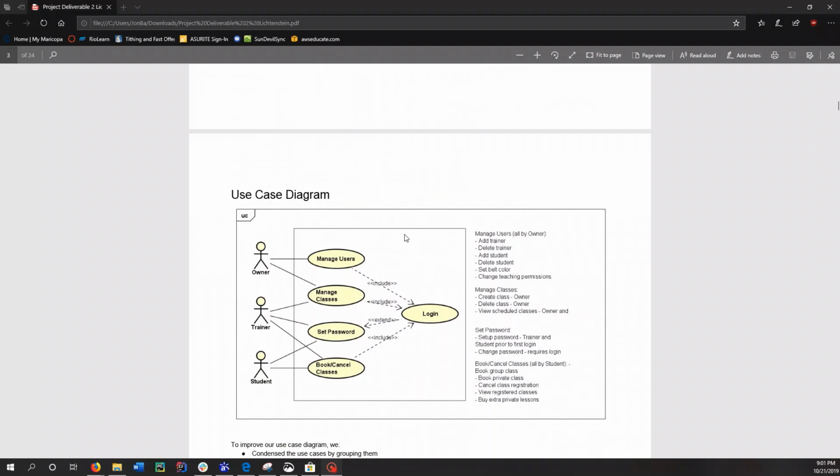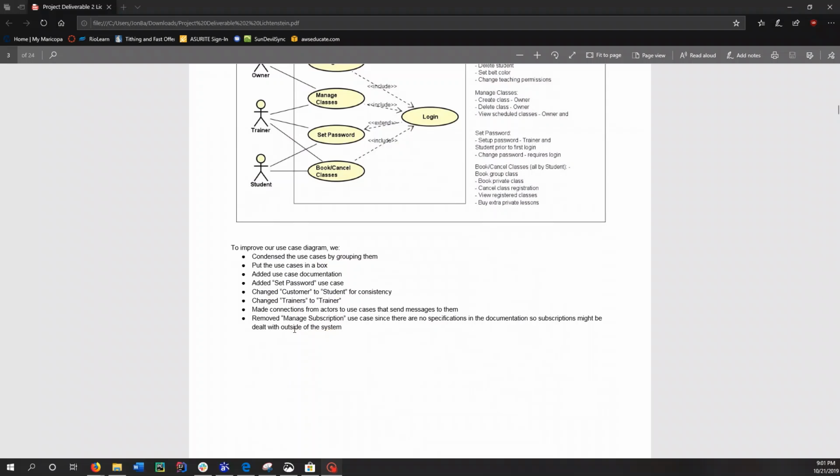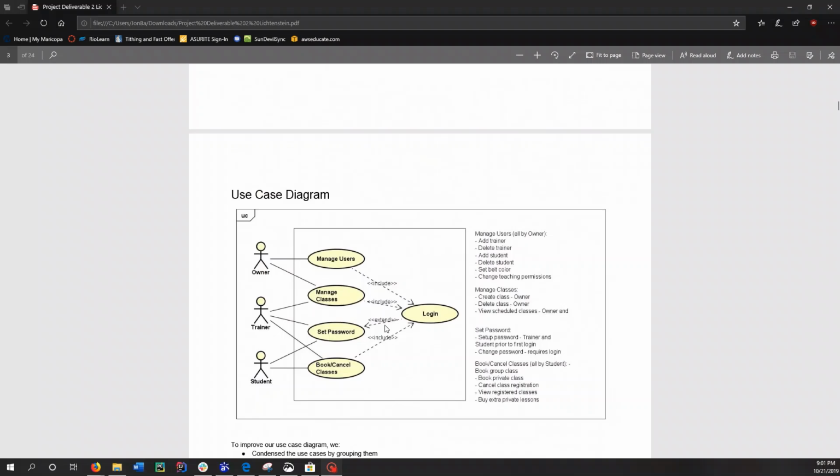Same thing with the use case diagram. We have the use case that we made substantial changes to. You can see those there above, and we have all of the feedback there to the right. We reduced some of the lines and just made sure all the connections were in the right spot and what they needed to be.